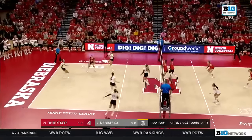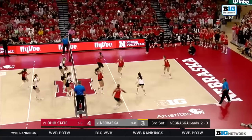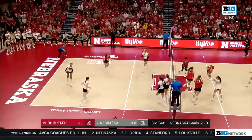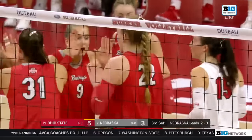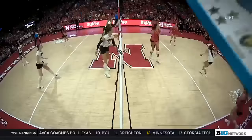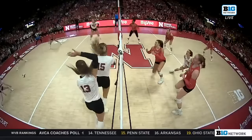Off the top of the block, got the hands, did Londot. Pulled inside, all Beeson can do is punch at it. Londot will get another swing from that left pin through the block and got the kill. Emily Londot barreling through it, using her strength to go inside the block. Mara Beeson in a good spot to make this block happen, but watch the strength that Londot brings getting it through.